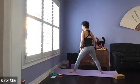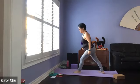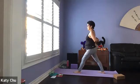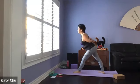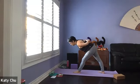Shorten your stance. We're going to go into a pyramid. Square the hip to the front. Coming into reverse prayer hands, so hold on to opposite elbows and knuckles together. Inhale to lift the chest up. Exhale, hinge. Head to knee.